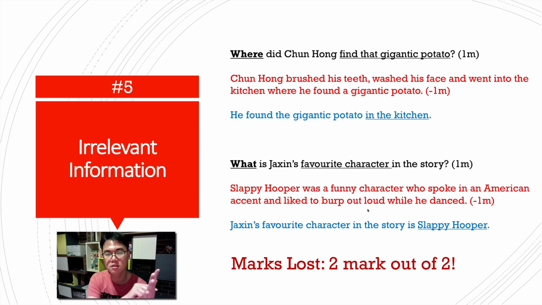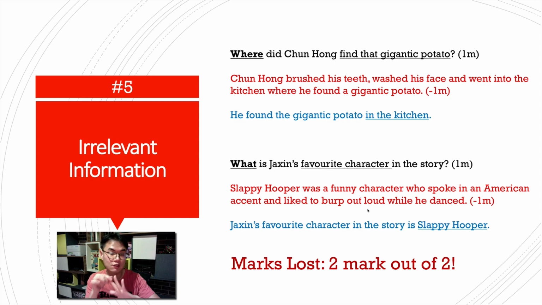So the first one is answering in incomplete sentences, right? So when I answer a question, I should always answer in a complete sentence with a subject, a verb, an object, and the information the question is asking for. So answering in incomplete sentences is the first one. Second one, answering in inconsistent tenses, right? So the question is king, the question is in the past tense, my answer must be in the past tense.